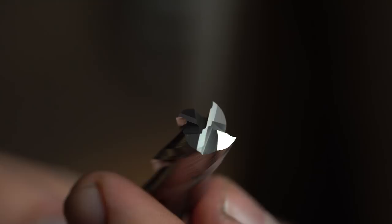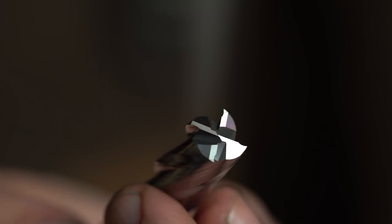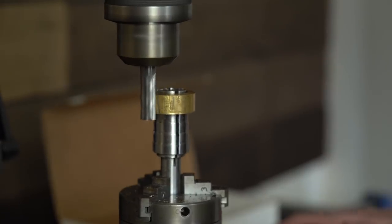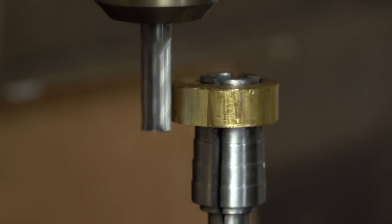Now I'll be switching over to my mill, and you'll see I've got this tungsten carbide end mill here. This is going to make quick work of our brass here. And this process is fairly simple. I've got my ring mounted to an expanding ring mandrel, and I have that in my rotary table. And then I just want to face off three edges of this ring.